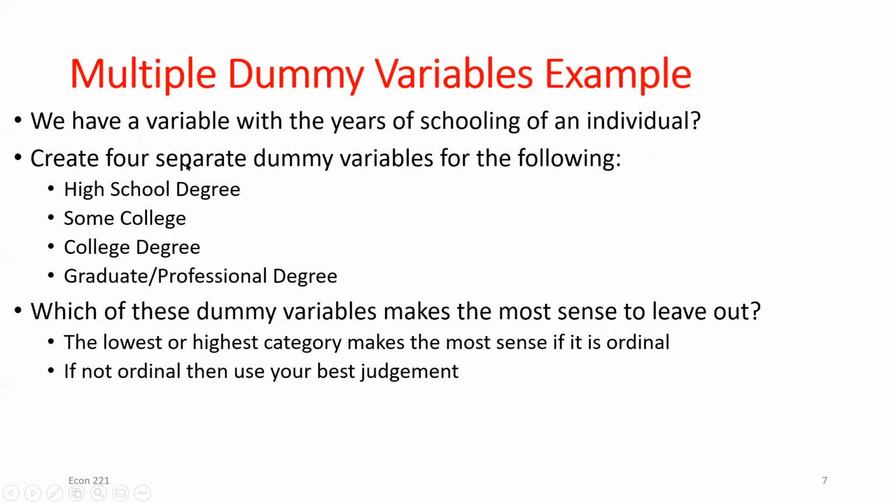I didn't do it in this example, but notice I said, do you have a high school degree, some college degree, graduate professional degree? The one that I left out here would have been having below a high school degree, the other, 5th category. And it usually makes sense to leave out either the lowest or highest category. Because then your comparison is the effect of having a high school degree relative to having no high school degree. The effect of having some college compared to not even having a high school degree. The effect of getting a college degree relative to not even having a high school degree. The effect of having a graduate degree relative to not having even a high school degree, right?